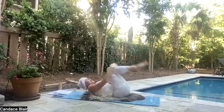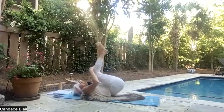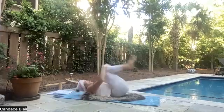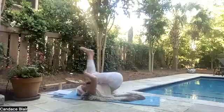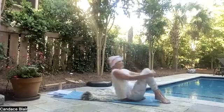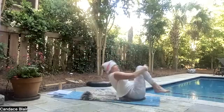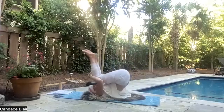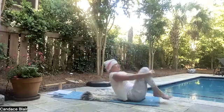And slowly start to rock. Doesn't have to be big to start, just up and down on the spine. And then whatever works for you for the next minute, you can start to make those bigger. Coming all the way up, flipping a little bit as you go back. Just be careful on your cervical spine, but you're shifting some of the energy from that lower triangle, balancing in the upper triangle. Also allowing the spine to adjust.